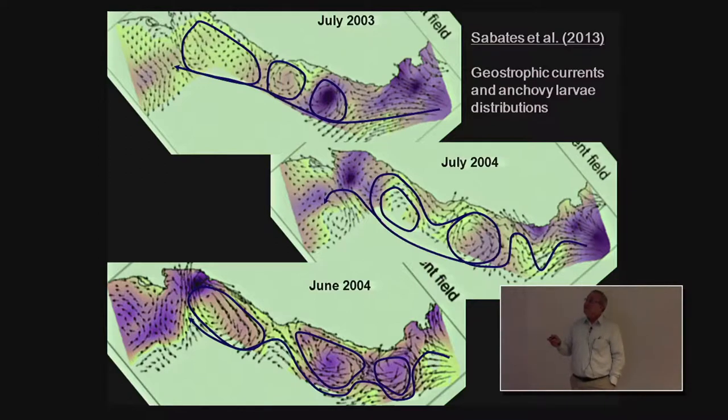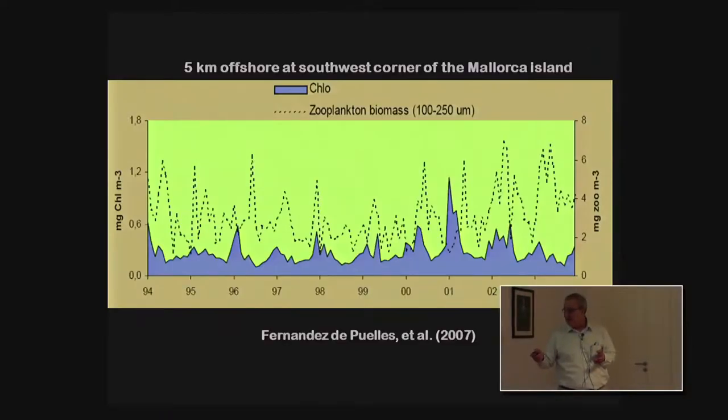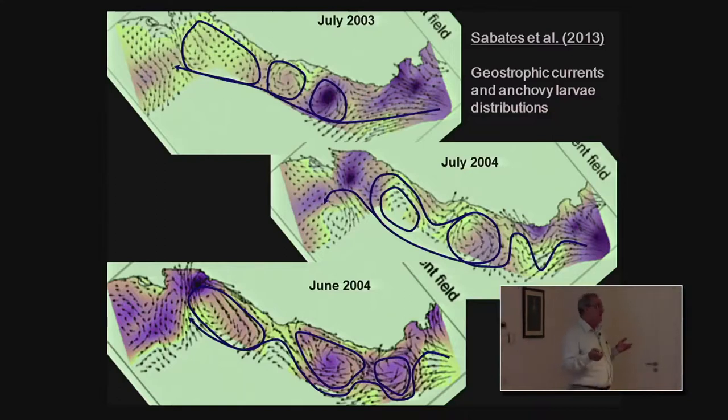This is another data set, very nice work. They have done a great deal of work, although it is summer, but it doesn't matter much because we are looking at mesoscale dynamics rather than seasonality. So you look at this, it is hard to interpret, but these colored regions are high larvae, anchovy and sardine larvae. I think this is anchovy. So you look at that, this is the front, and these are the anticyclones, etc. If you look closely and compare this with the simulations, you will see a very good match. Really, all these anticyclones here exactly fit with our simulations. So it's too good to be true, okay?